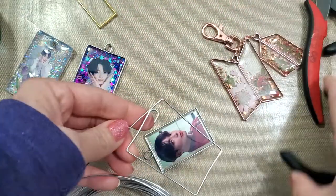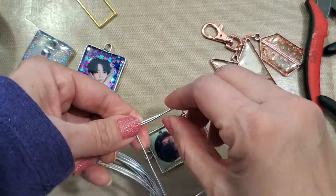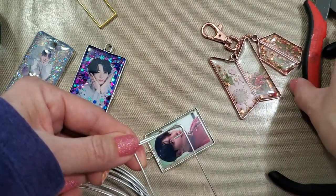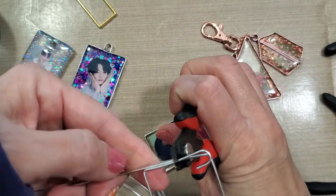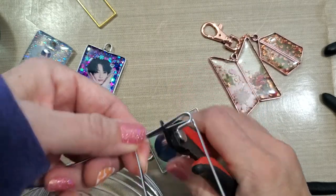Some people think I'm weird in that way. And I am. Okay, so then what happens is it overlaps, right? And this is where a ruler comes in handy. You can measure from both sides where it's even. But again, I'm too lazy. So I just put my plier cutters where I think it's about in the middle, and I just cut both of them together.